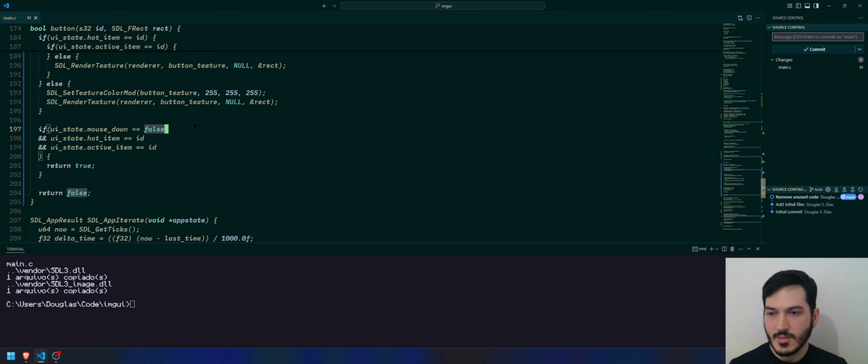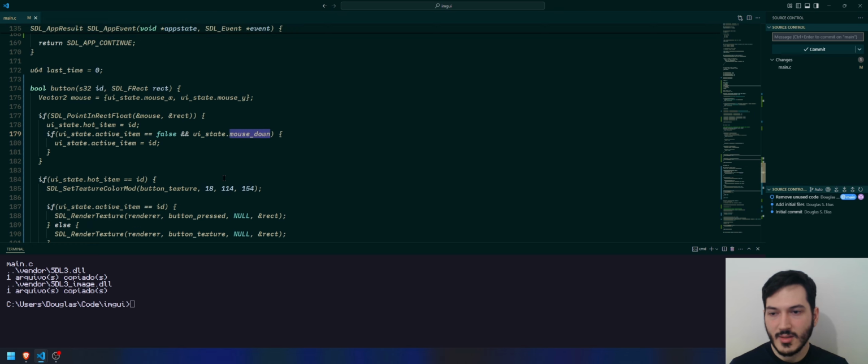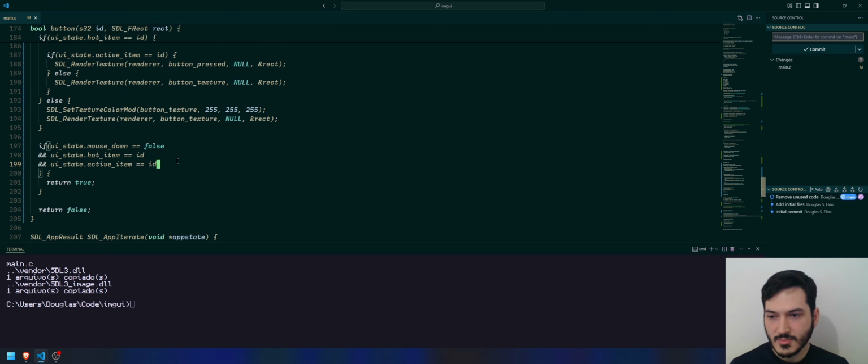So it is not holding down, and it is. Basically I'm saying that if both hot item, so it means the mouse is inside the rect, and it's active, so it's clicking because it needs to be the mouse down to assign the active item ID, and I release the button, then I return true.